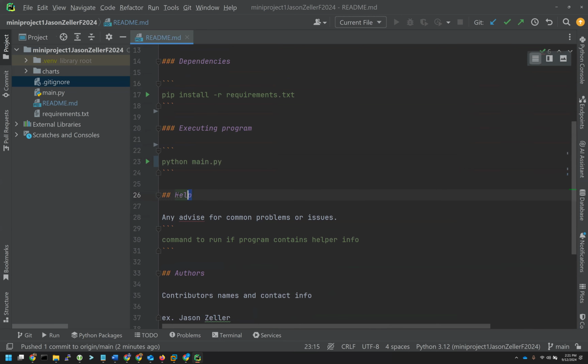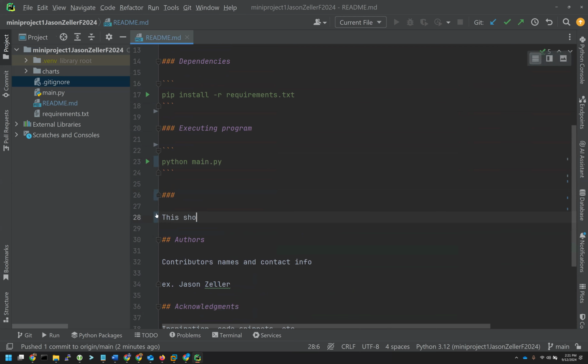We could change something. Let's call this something like output, right? And on our output, this should create 5 graphs and charts for each of the 5 stocks. Okay. So we updated our README. Let's go ahead and push that out.